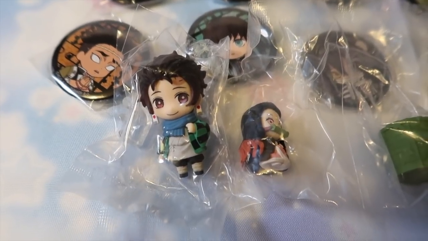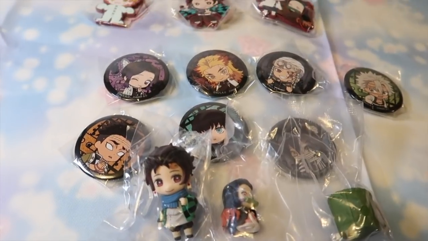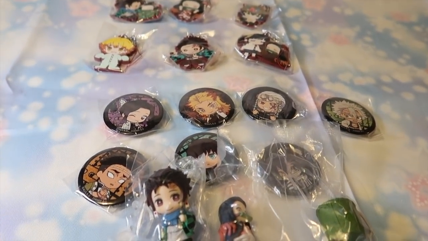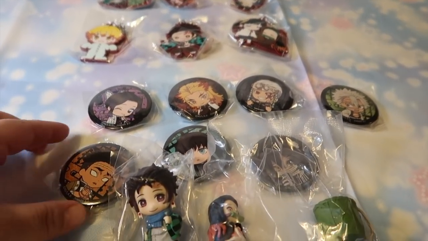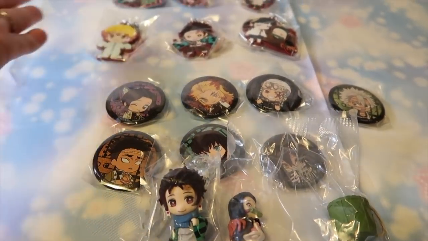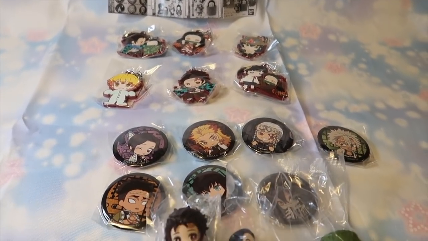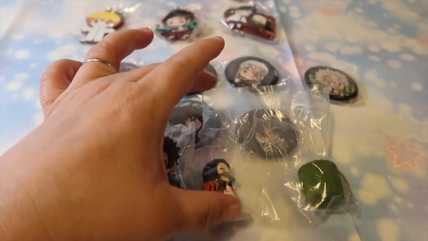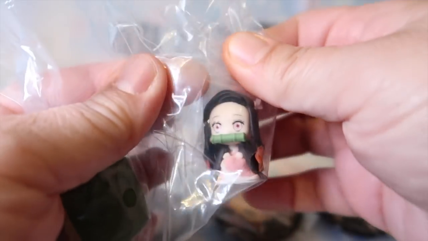But luckily I did get Tanjiro and Nezuko. So yay, at least I got those. Oh, but I thought I got them all, darn. And they're so cute. Everything is amazing. I love this gachapon machine. So glad it came out. And look how teeny tiny Nezuko is. Oh, I gotta open this. Oh, look how teeny tiny.